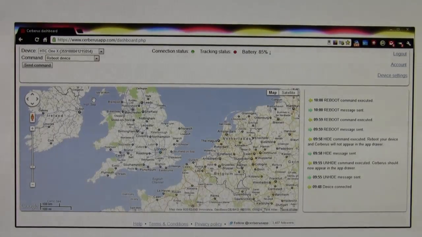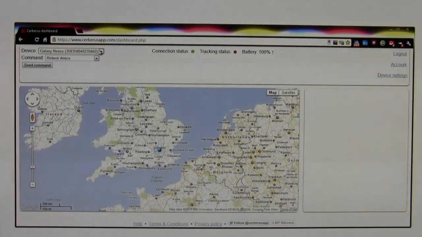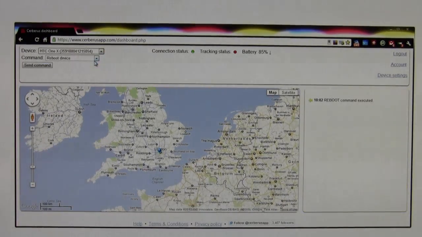Now you might be thinking, well, they'll just uninstall it, or they'll wipe the phone. This is the amazing thing. I sold my Nexus recently. I went into settings, wipe phone, and it's still there. I'm actually trying to work out with the person how we undo me having access to it. But it is pretty robust.